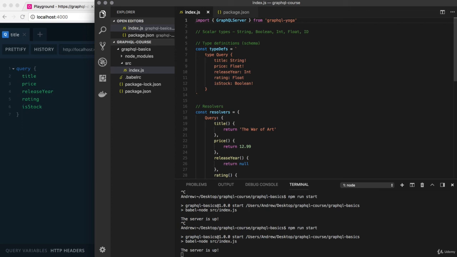In the next video, which could be considered something like a bonus, I'm going to show you how we can automatically restart our server whenever we make any changes to our application code, so we don't have to manually restart it every single time we make a change. Let's go ahead and jump right into that.